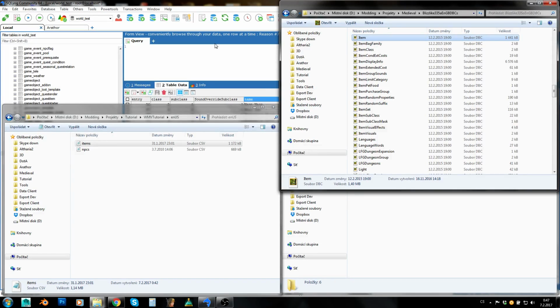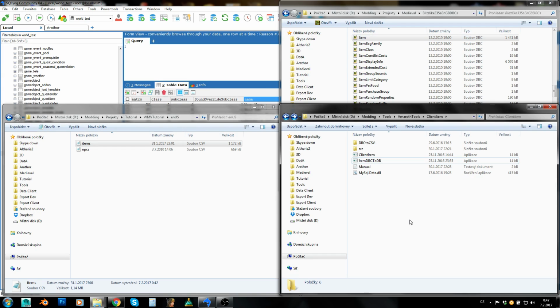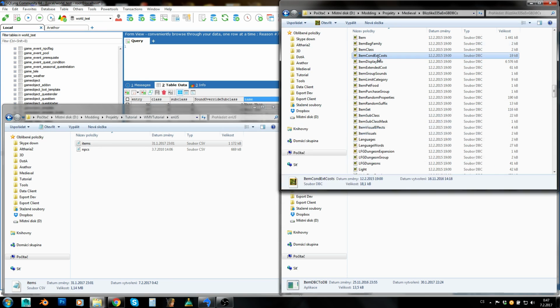That's quite tedious and no one will like this. It's quite inconvenient. So how to avoid this? How to generate it by some sort of generator? Well, I have written a script for this, but there is one catch. There are items in Blizzlike item DBC which are not in Blizzlike item database.